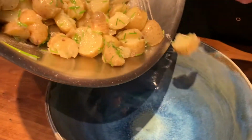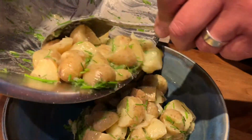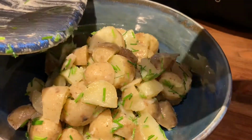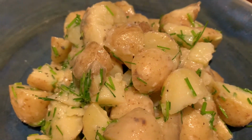Great. Bring it over to the bowl. Let me go straight in. Doesn't that look summery? Fantastic with the barbecue. And voila.